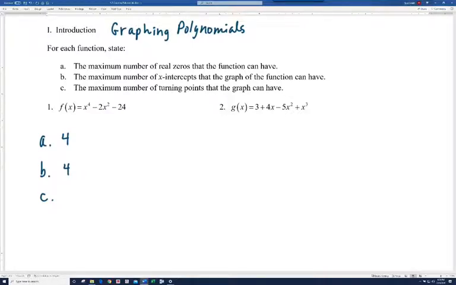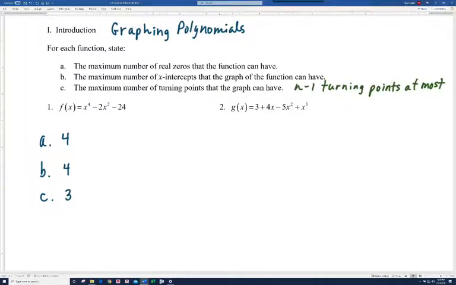And now let's talk about this thing about turning points. Now you can look at several graphs of polynomial functions, and again you see a pattern with turning points. So basically if the polynomial has a degree of n, there's going to be n minus 1 turning points or less. So basically n minus 1 turning points at most. Let me go ahead and add the at most there. Okay, so in this case, since our degree is 4, that would be 3.